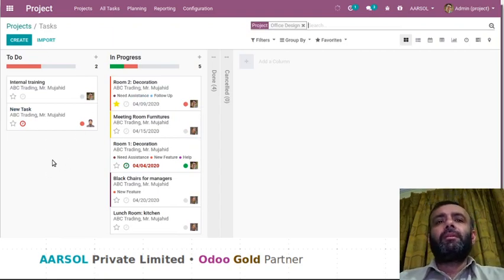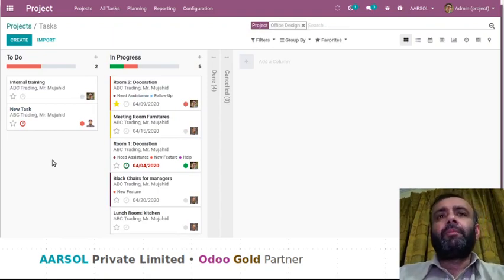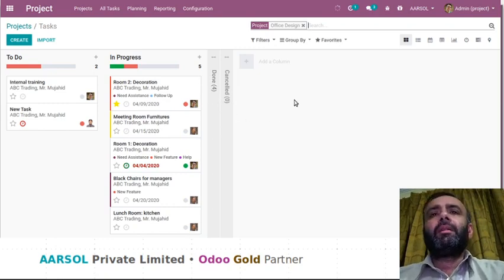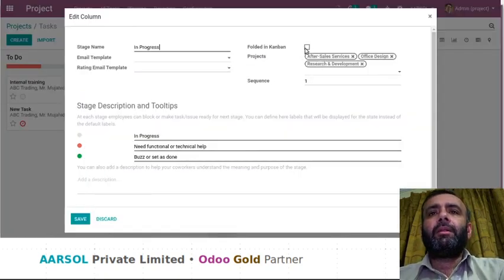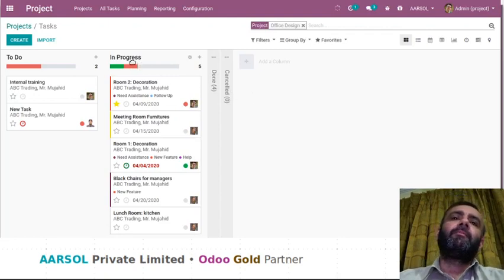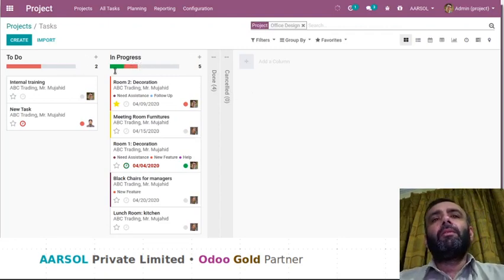This is just for the ease of the user. If the user doesn't want to see all the tasks, or doesn't want to see the tasks of some stages that have been completed or cancelled, then he can go to the properties and mark the Folded in Kanban checkbox, and while computing the total number of tasks, the system will only compute the tasks of the unfolded stages. Like this one, the total number of tasks is now 7.